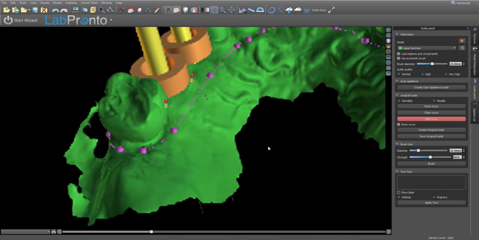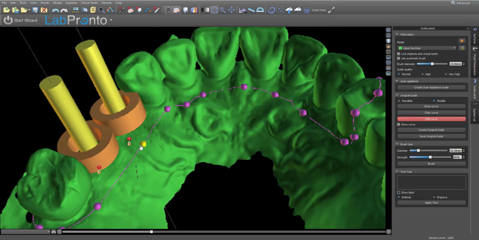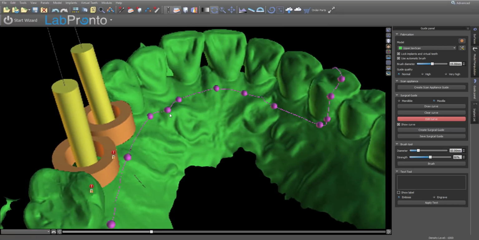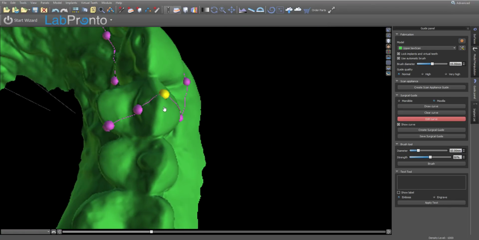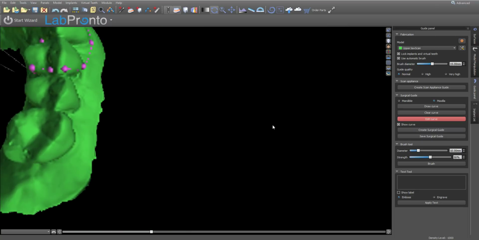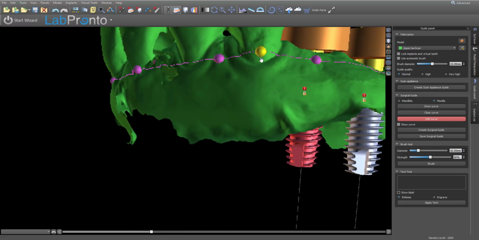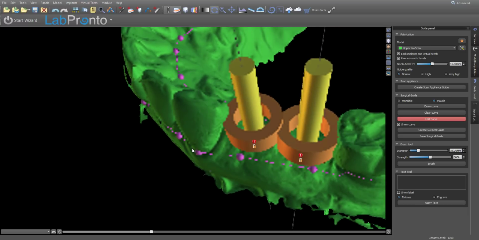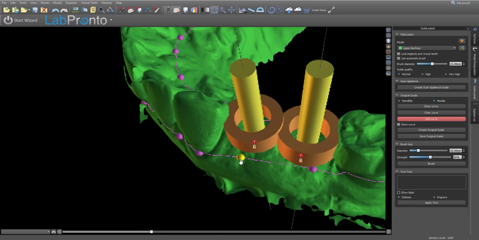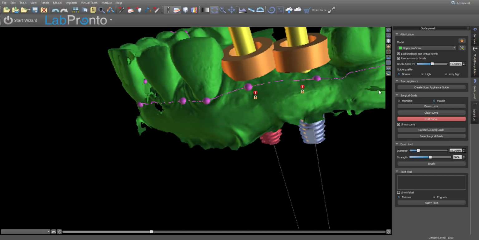And again, I try to keep this right at approximately the gingival margin. And the software does default to block out the undercuts, and so you don't have to worry about trying to stay above the height of contour or anything like that. And that looks great. In particular, I always make sure that I don't have these at the sides of the implants extended way down the buccal, because the farther down that goes, the more you're going to have to extend your flap to accommodate that guide.